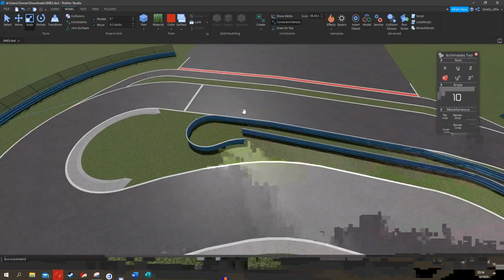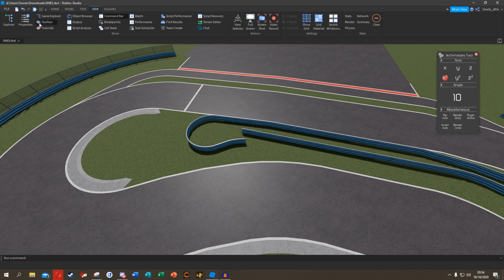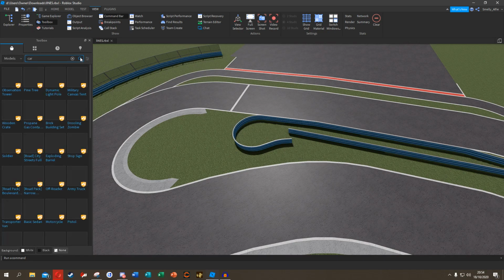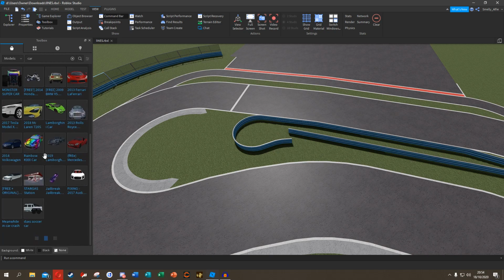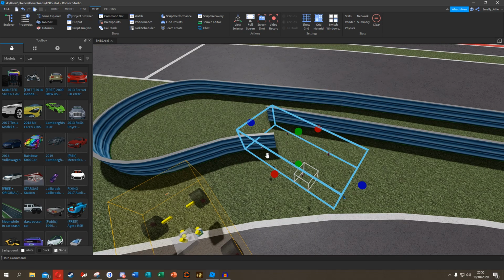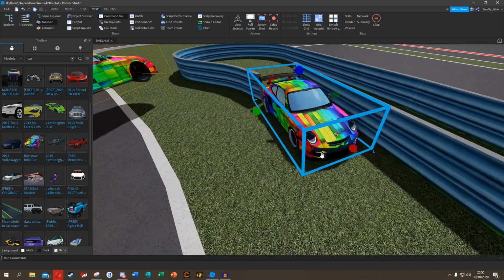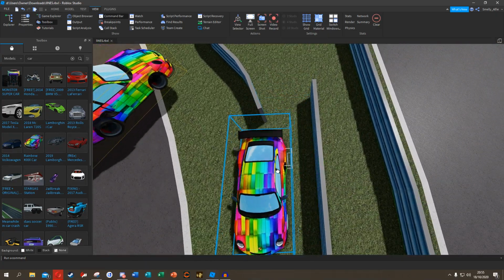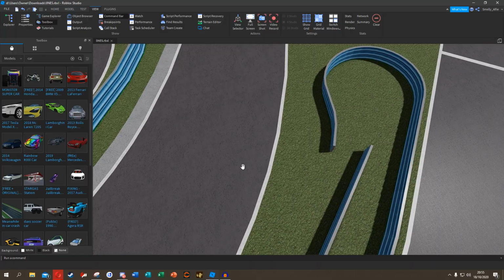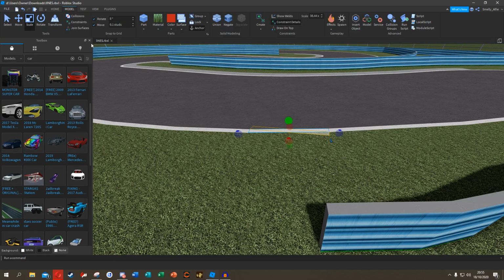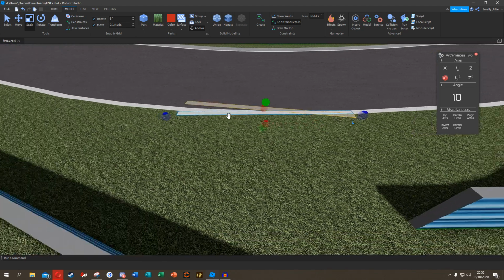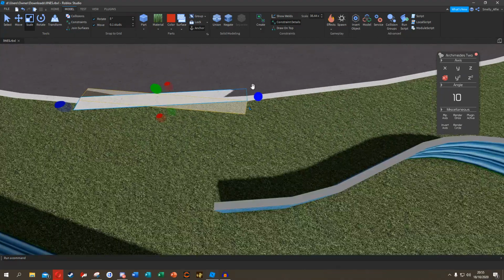And then what I'll also do, I'll get a scale. I'll just get a car, any car. Right, let's choose this lovely looking Porsche. Okay, so yeah, that fits. And then what I'll also do is I'll have an escape road, so there's an actual road to it, like in real life.